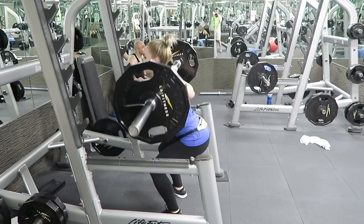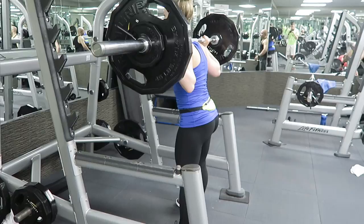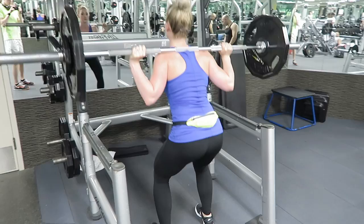I'm now bringing my camera every time I go to the gym and I'm going to record everything I can for you guys, because I really wanted to share that and just have it for myself. So this week I was curious and I wanted to hit a new PR. I added another 10 pounds and hit a new PR of 145, and I was so happy — freaking awesome. I never knew I could do this, and I'm so happy that I actually have it recorded and I'm able to share it with you guys this time.